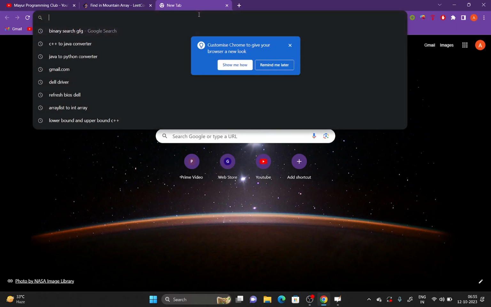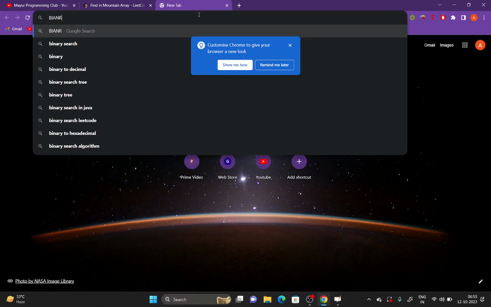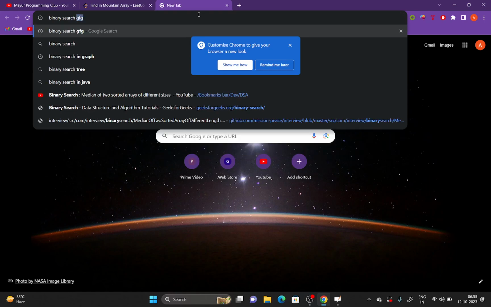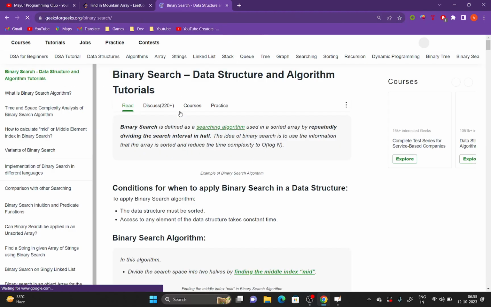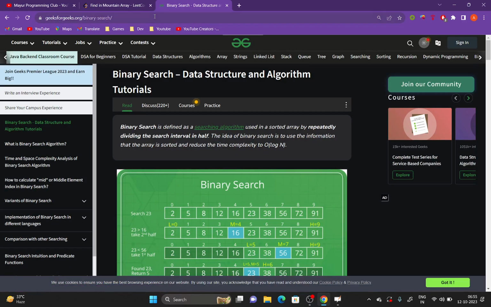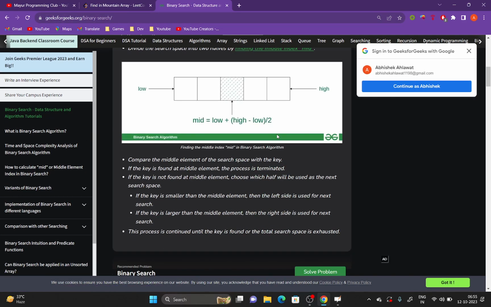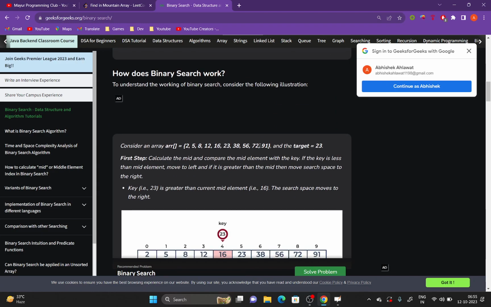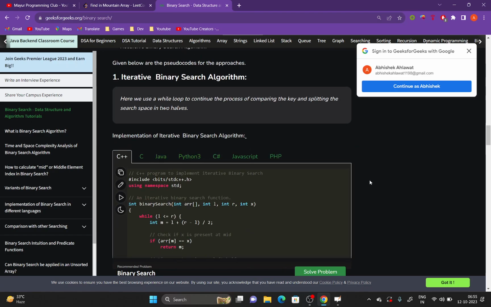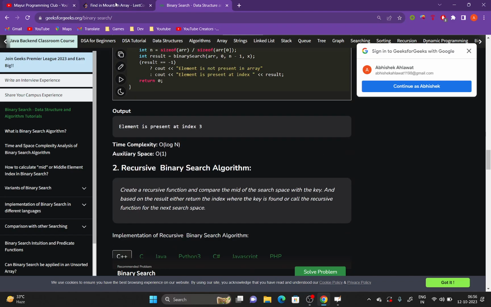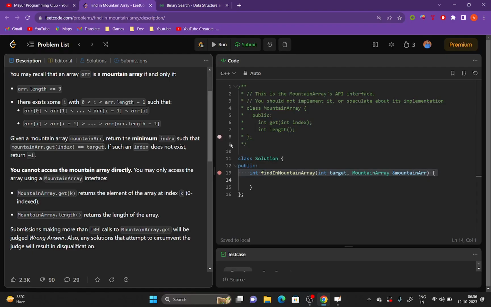Here it is mentioned in depth how binary search works and its implementations in various languages. So let's move back to the problem.